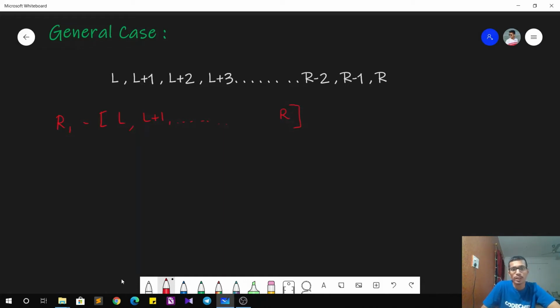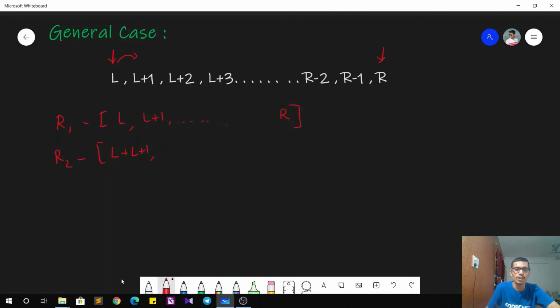What about using two elements? By using two elements, the smallest sum that we can generate is L plus L plus 1. Let me write over here L plus L plus 1. Then think of it in this way. Keep moving the second pointer to the right by one step. At each step we will be increasing our sum by 1. In the end, our second pointer would reach the last position and the sum will be L plus R, right? After the second pointer has reached the very end, now start moving the left pointer by one step each. Again you would be increasing the sum by 1.